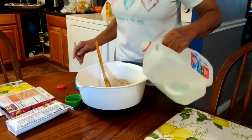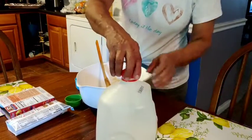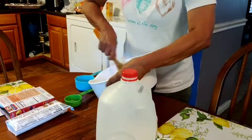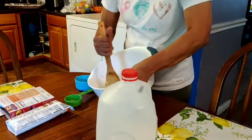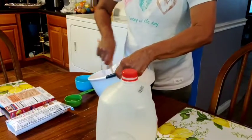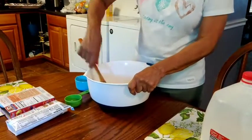I'm adding a little more milk, and I don't think there's enough of it. Sometimes you gotta add a little more something, where it's smoothed out better. See how it's coming? Coming like I want. And they say make sure you smooth it out. Making sure my lumps are out of here.